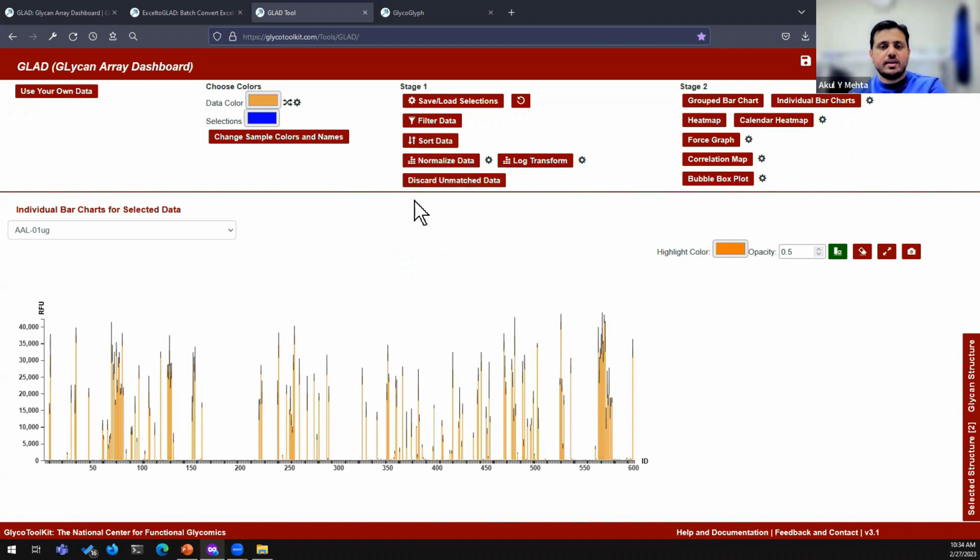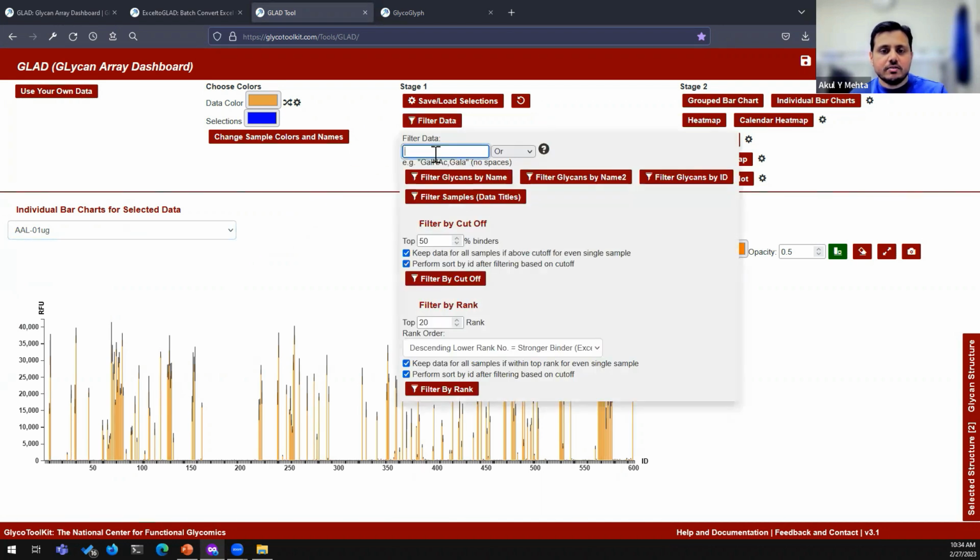Okay. So that's as far as the basic visualization is concerned, and also some of the data manipulations which we have done. Like I was saying, we know that AL is supposed to bind all fucosylated glycans. So let's filter the data for fucose. Filtering data can be done by various methods.